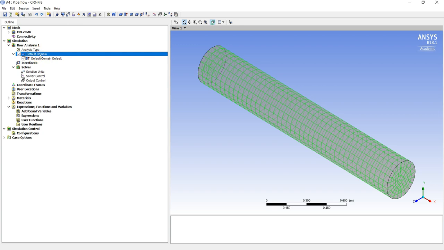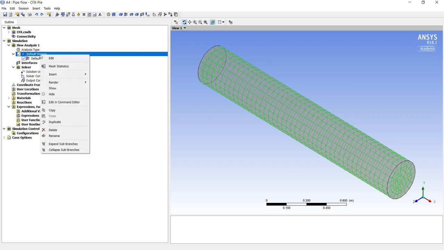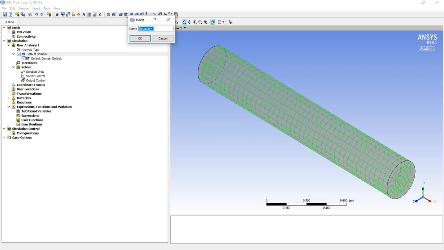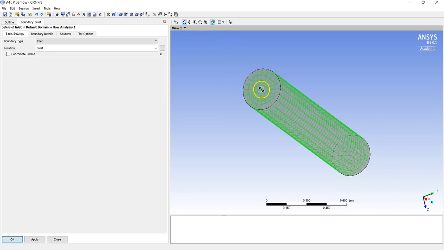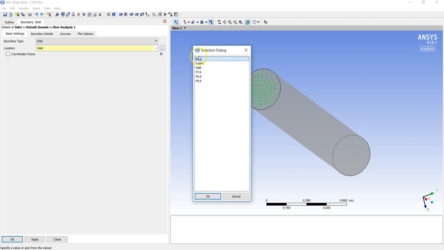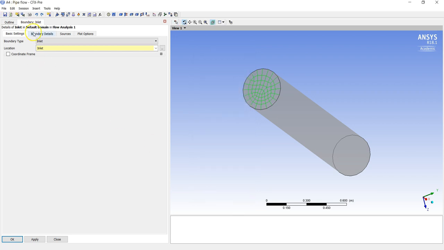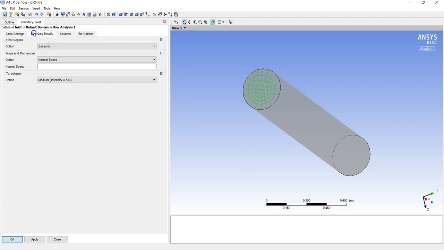Next thing we need to do is specify boundary conditions, and you can do this by right-clicking on default domain, clicking Insert and Boundary, or you may also notice that the symbol here for boundary is also up here as well. So a slightly quicker way would be to do that. Click at the top. I'm going to call it Inlet, because we're no longer naming the geometry, we're naming the actual boundary. So it's this inlet here. The software has already picked up on the fact that we used the name inlet for the geometry, and it's the boundary type, so it's already put the inlet surface in as the inlet boundary condition.